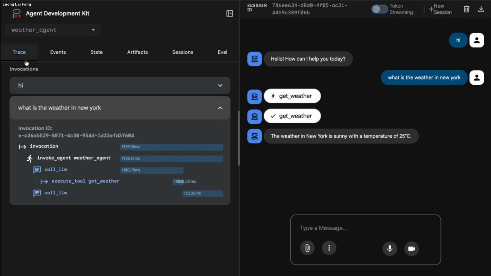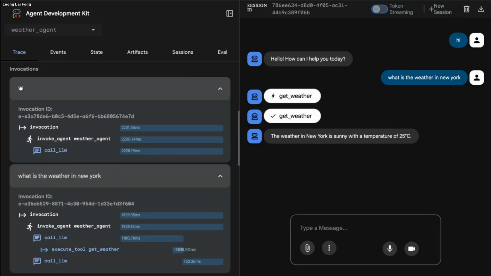This will be automatically detected, and for each one you will see the invocation and how it's actually connecting internally. For "hi", it invokes the agent, but it's not really asking a question on the weather, so that's why it's not calling get_weather.